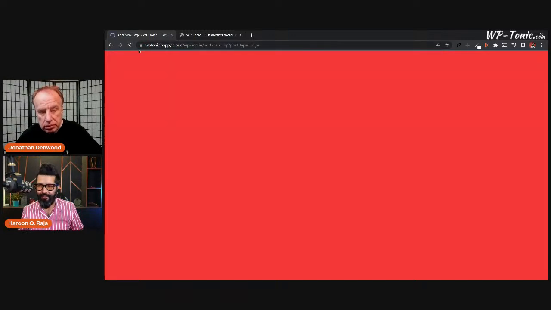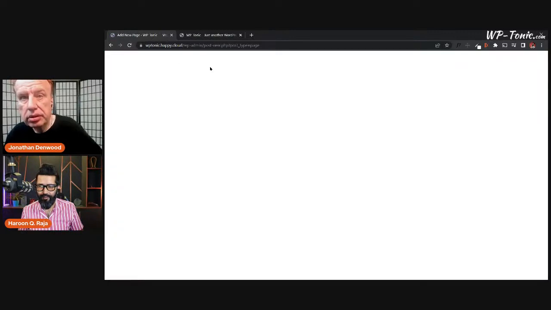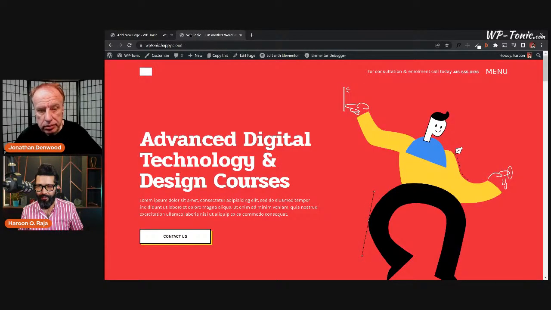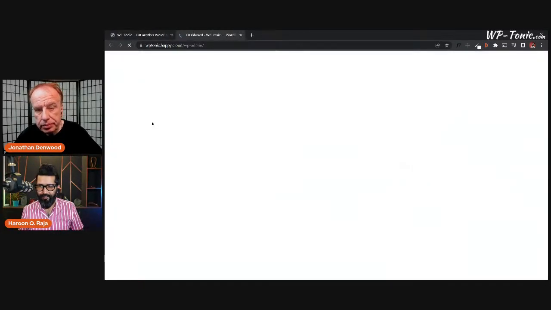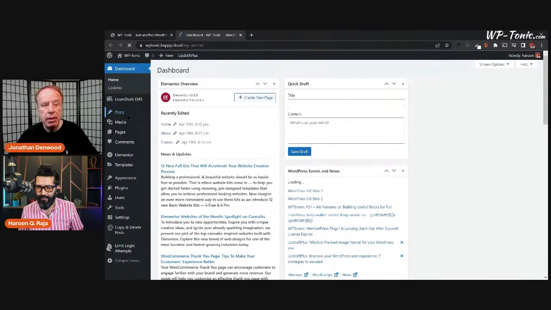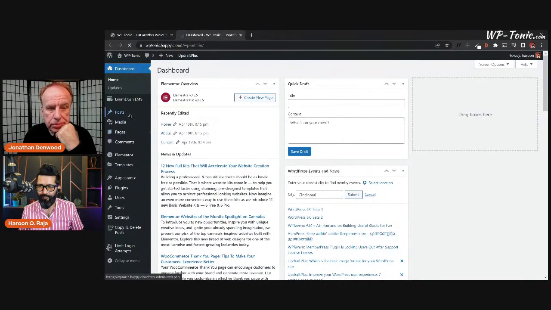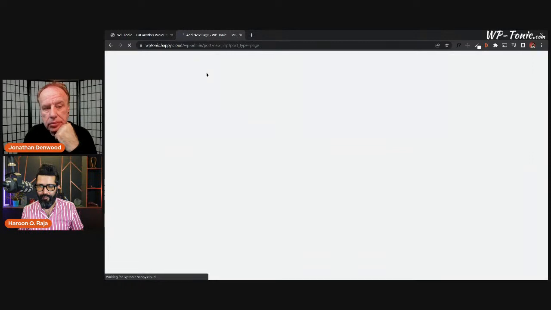But even with StreamYard active, this is the first time that creating a new page has taken this long, because even for the whole Elementor to load, it didn't take that long. No, I think you've probably got a caching thing going on, haven't you? Wow. Okay. I'm just going to close this and go back to the dashboard. There's no cache, and I'm going to go to Add New directly from the Pages view. Wow, this just happens in seconds usually.